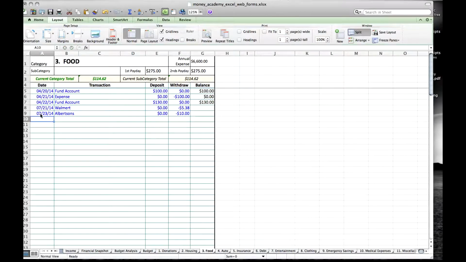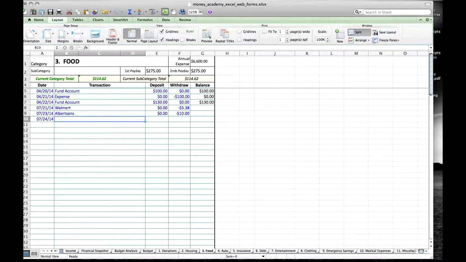Okay. Now, in order to see the balance in this specific category, and this is the same on both PC and Mac, you click on this box here, move your cursor over until it changes from a white plus to a black plus. You're going to go to the lower right-hand corner, and you're going to go ahead and drag this down. Once you do that, the balance will automatically update. Now, you can go ahead and enter in a lot of different expenses.